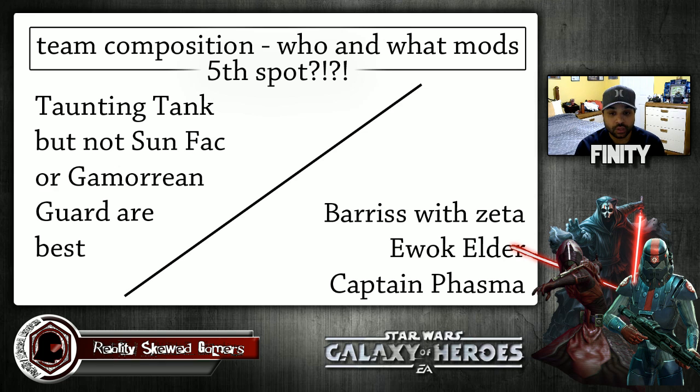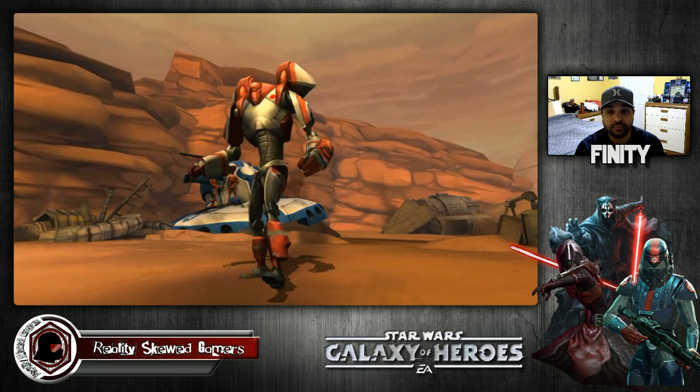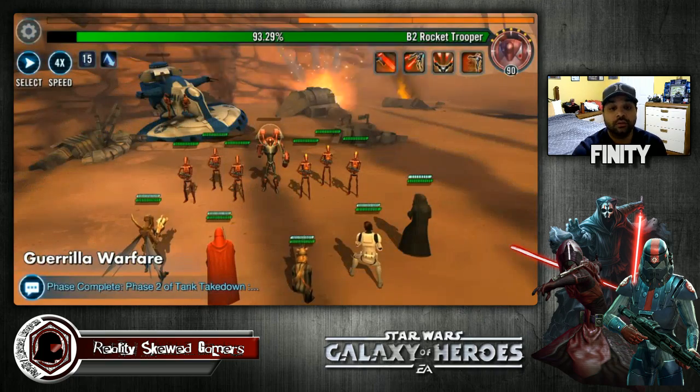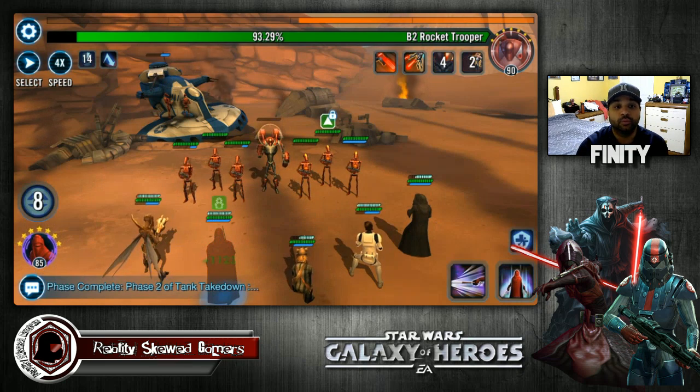Now, why am I saying that Sunfac and Gamorrean Guard are not going to be a good attack? So let me show you my attack here. And I'll kind of go through it with you and explain what's going on. You'll see some of the different RNG things coming on. Okay, so we have the attack starting.